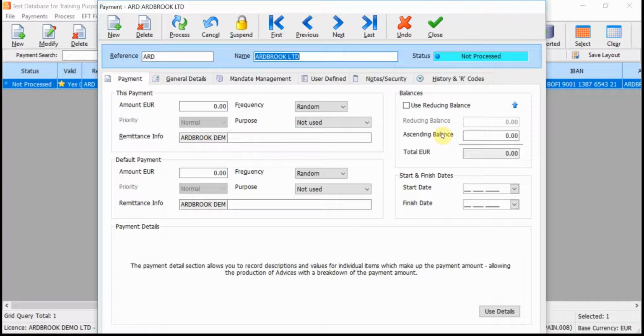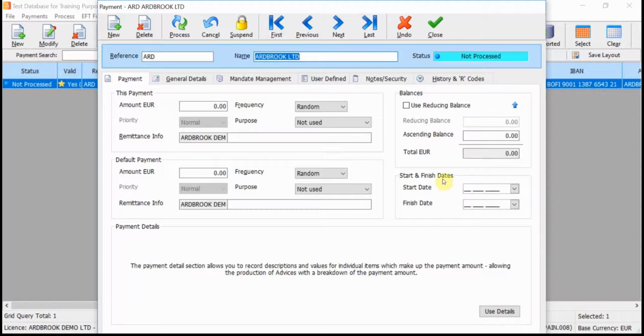So I would enter that I have to be paid €800, and I'm going to collect €95 a month. So it'll collect €95 a month for the first 8 months, and then the balance, €40 odd, that's outstanding in the 9th month. And once the full €800 has been collected, no further direct debit transactions will go through against this debtor. So that's a very useful feature for organizations that might have such a need.